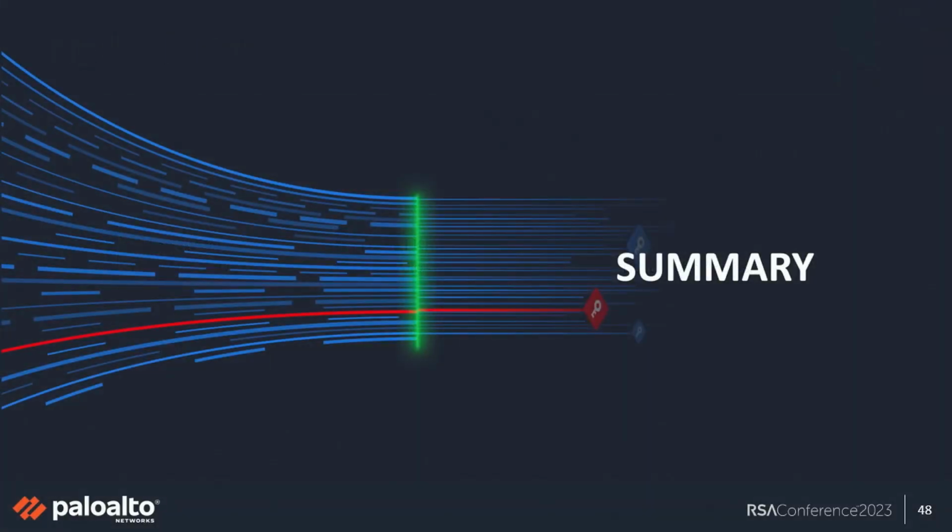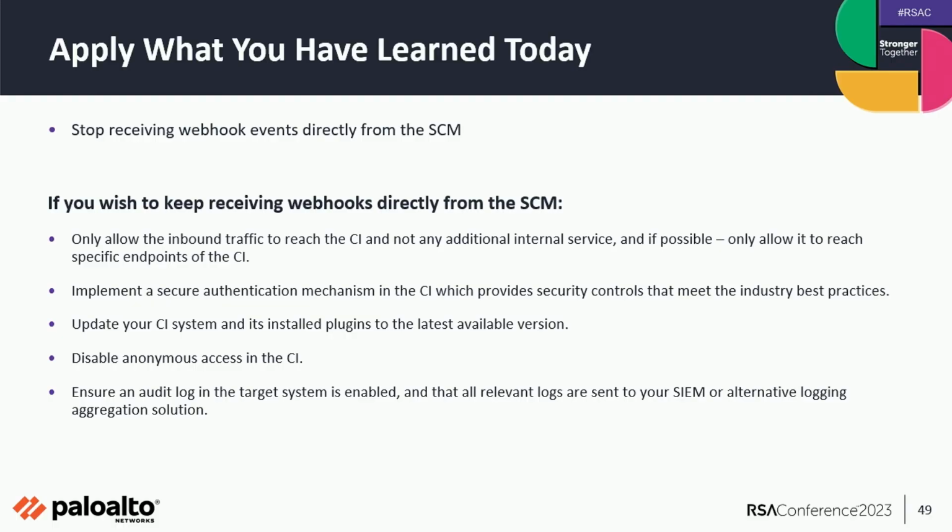And let's summarize. Let's talk about what you can do to make sure that the environments in the organizations you work for are protected against this attack method. If you want a hermetic solution to this attack method, you can simply stop receiving webhooks from SaaS-based SCM towards your internal CI. It could be replaced by periodically polling the changes by the CI, or by implementing a proxy between the SCM and the CI. But both of these solutions might be a bit expensive to implement or might not meet the engineering needs.